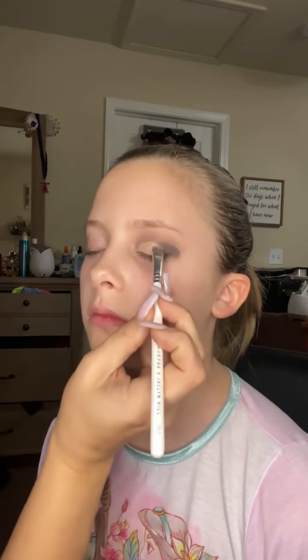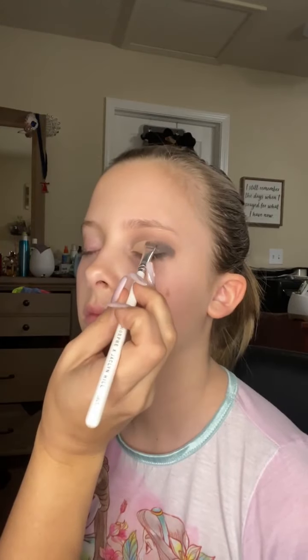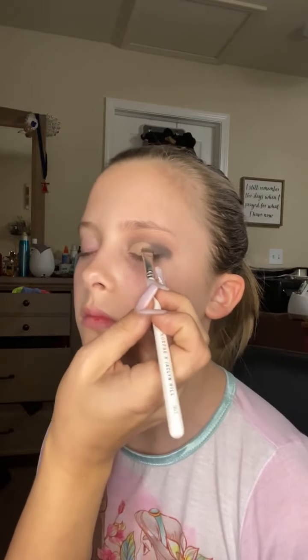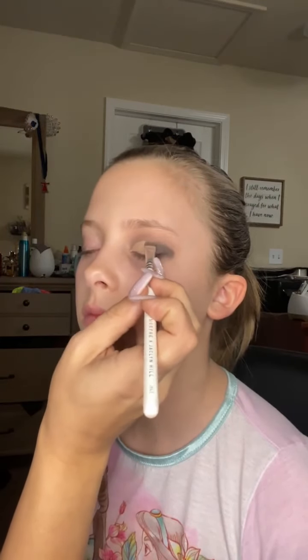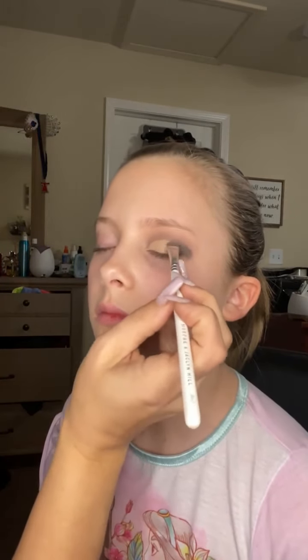And so I'm just kind of doing an eyelid shape, but when I get to the part right here where the darker color was meeting her regular eyelid, I'm going to take my brush and swipe it back and forth really lightly. And that's going to blend, like an ombre effect, those two colors, the concealer and that dark color together. And keep your eyes closed. That's going to keep that blended.